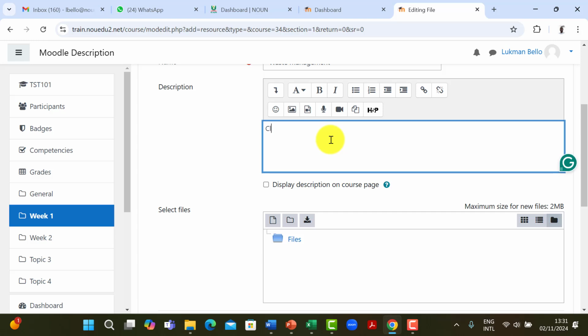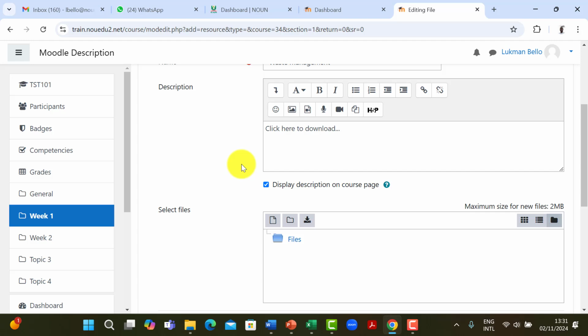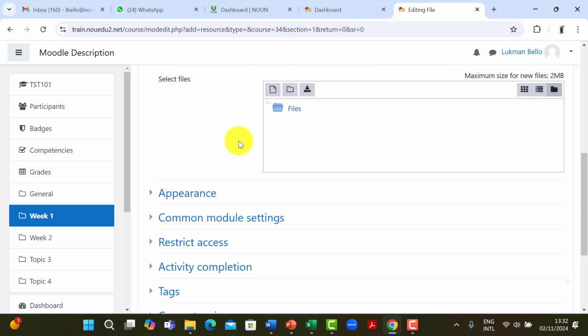Then click here, then you can make it available on the course page. Make sure that you activate this button only if you have few lines to display on your course page. Okay, just 1 or 2 lines to display on your course page.